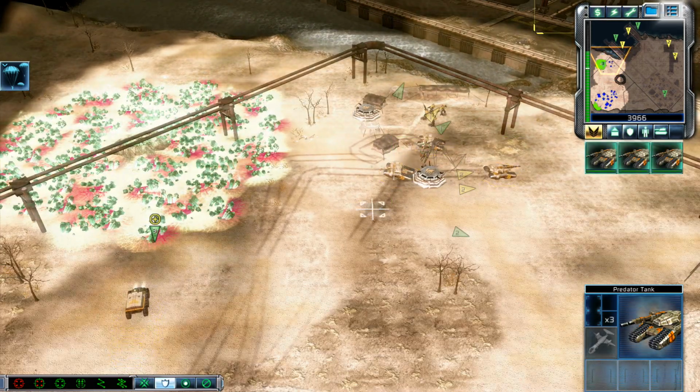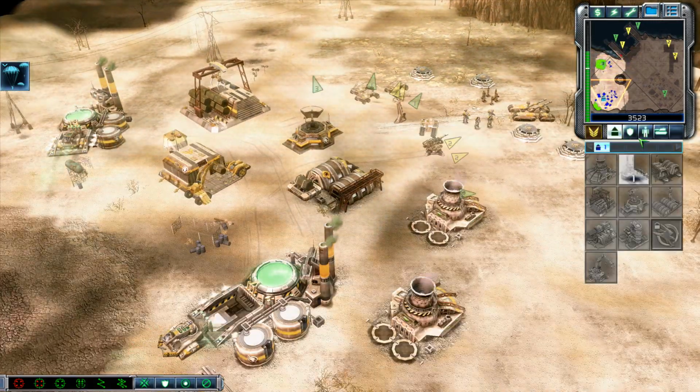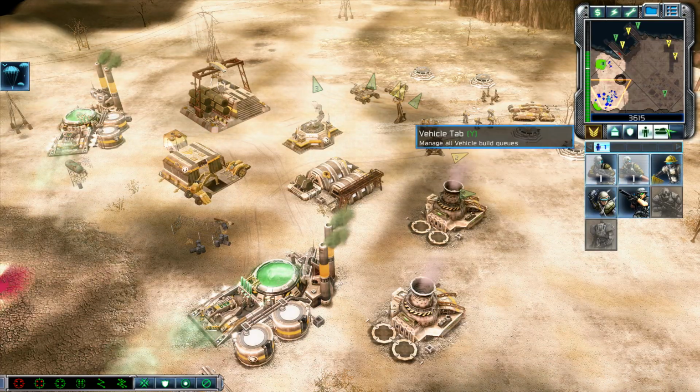They know we're here. Batten down the hatches, boys. This one's going to get heavy. I'll get another refinery, get some more troops as training.